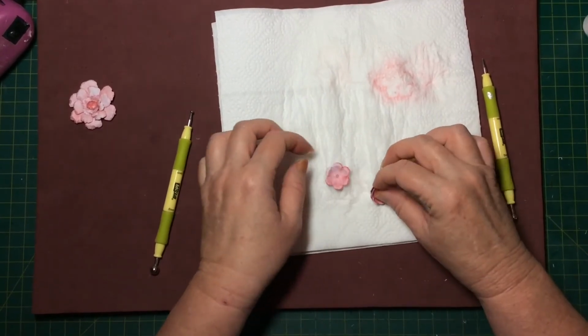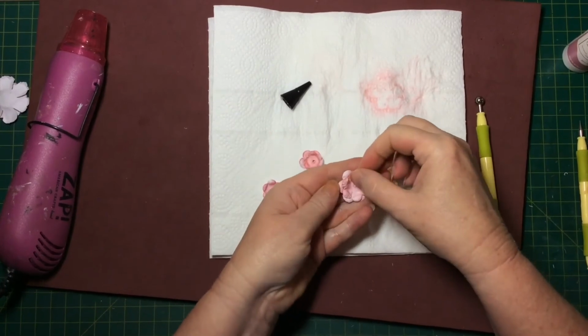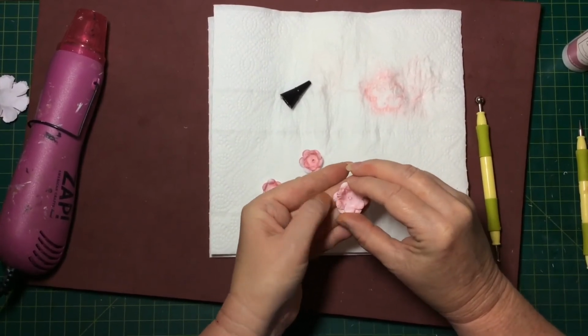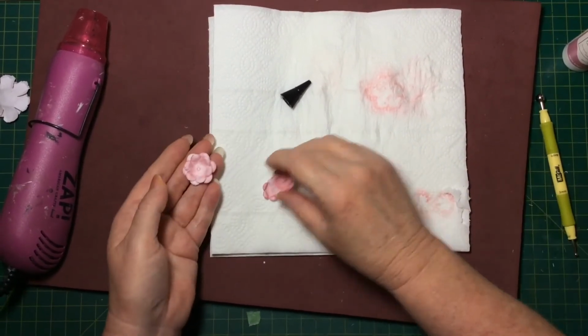So yeah, there I've coloured them, dried them, shaped them, and stacking them up, and same as before, I'm like a broken record, you want to offset those petals.